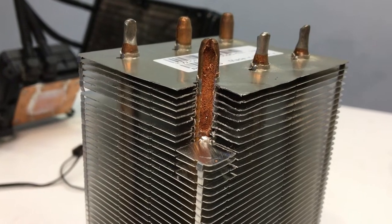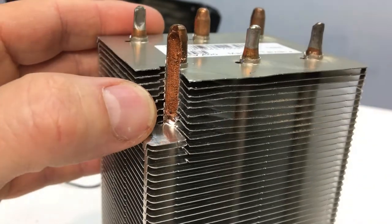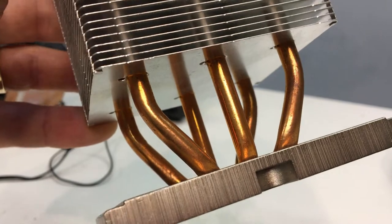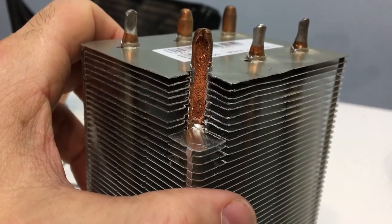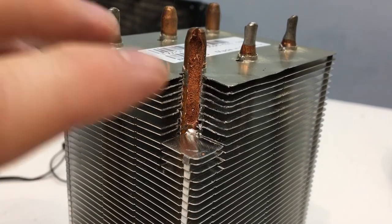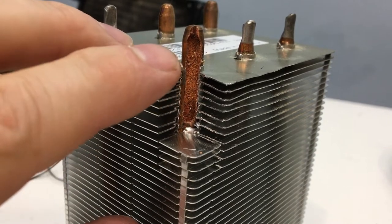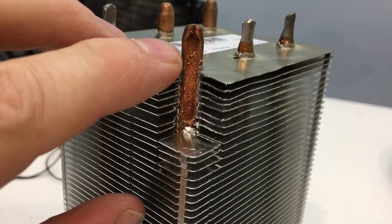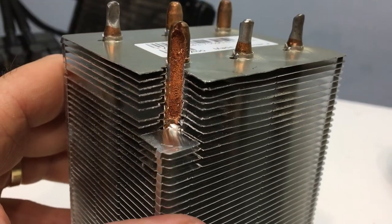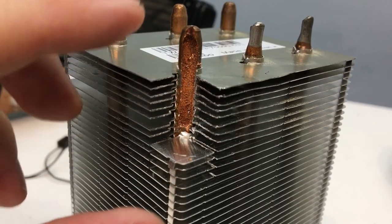Looking up close at this old Dell cooler, I cut away the corner so you can see what's going on inside the heat pipe. A lot of people think these heat pipes are solid copper, but they're actually hollow tubes as you can see. Inside the tubes are tiny particles of copper lining the inside of the tube — they are sintered in there. Sintering is a process where you melt them, not to the point where they become liquid, but they all stick together and form a very porous surface, so you could take a few drops of water and it would wick in and soak in like a sponge.